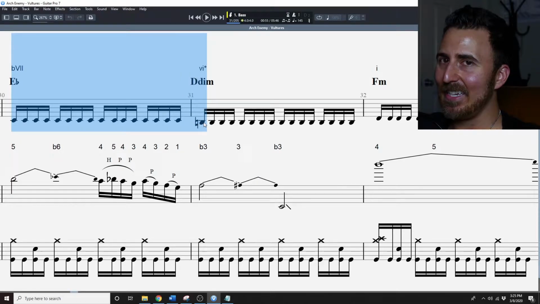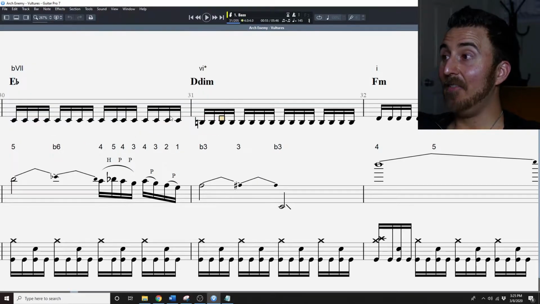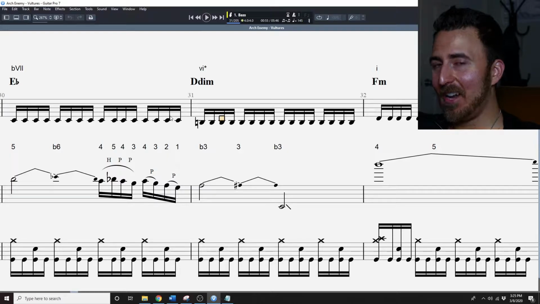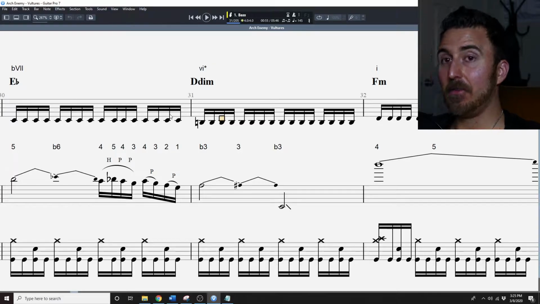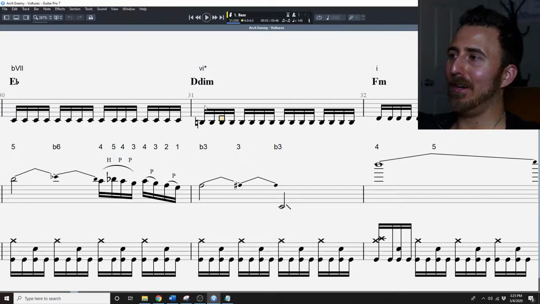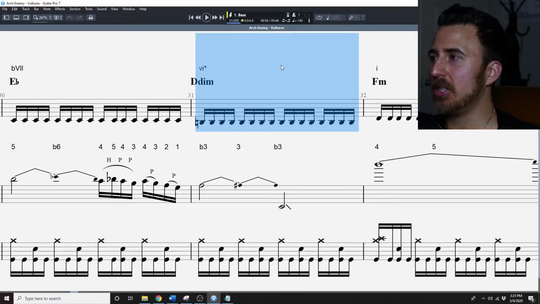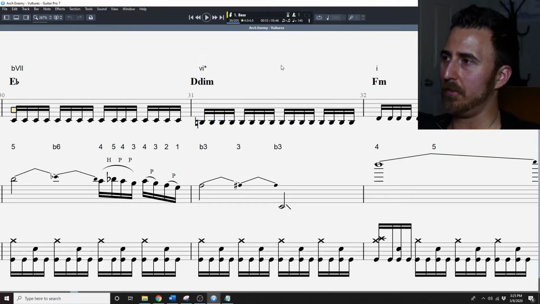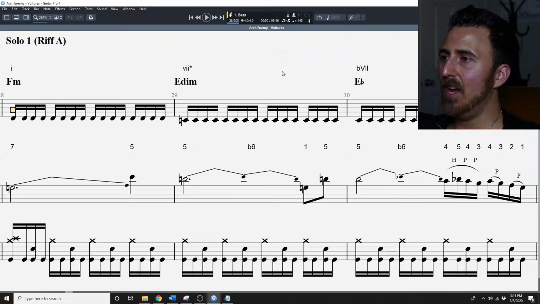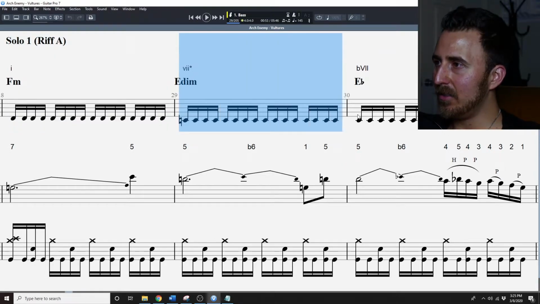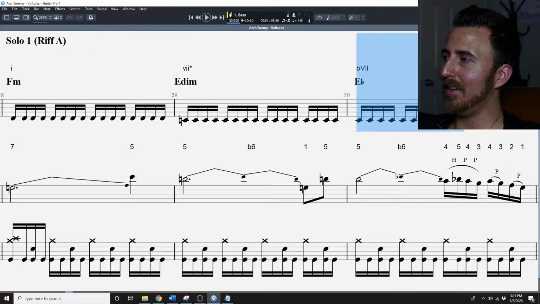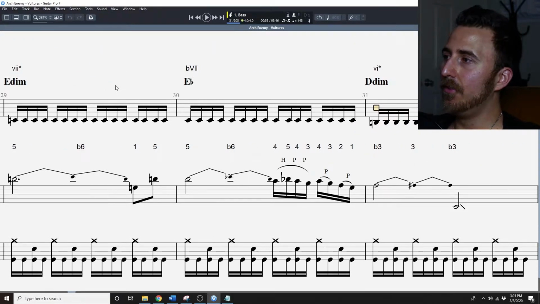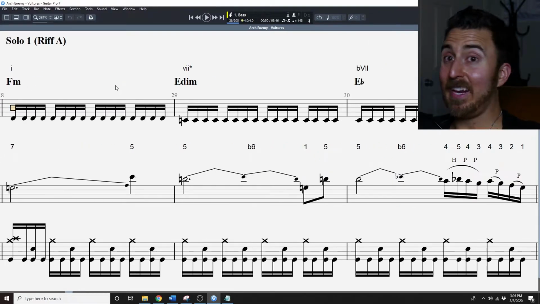We get to the D, one half step away from E flat. And the natural 6 in the F melodic minor would have, if you go a flat third away and a flat fifth away, a diminished. So that's the logic of where we're analyzing this stuff from. So that's where the chords come from: you basically have F minor, then E diminished, then a major, which is the E flat 7, and then you have the D diminished, the diminished 6, so to speak. So we're going to be analyzing all this stuff from that standpoint.